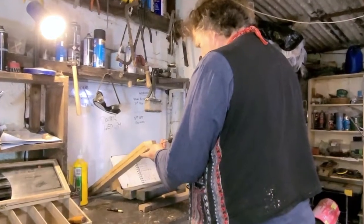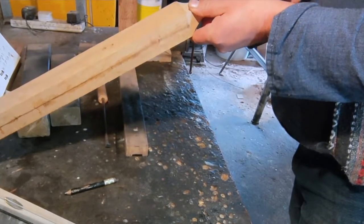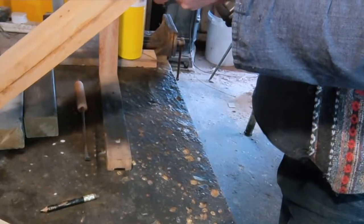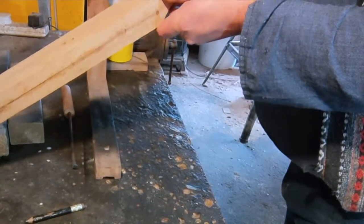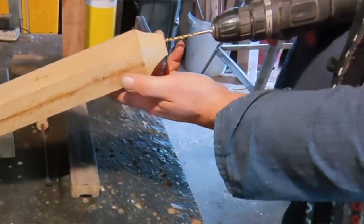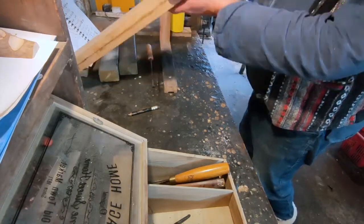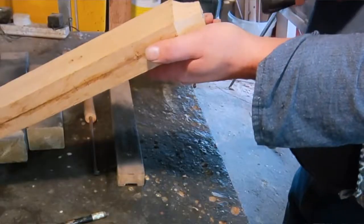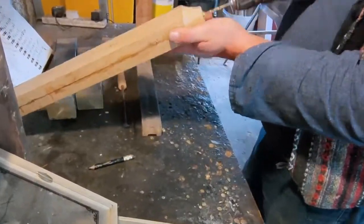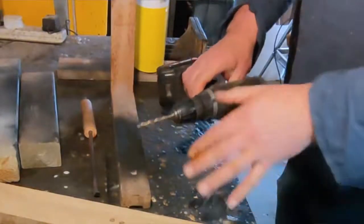So I'm going to do this with a drill to begin with. And I shall definitely go through, trying to get it right on the join between the two pieces of wood. There we go. You've got to try and keep it fairly level. Okay, well, I'm very happy with that.